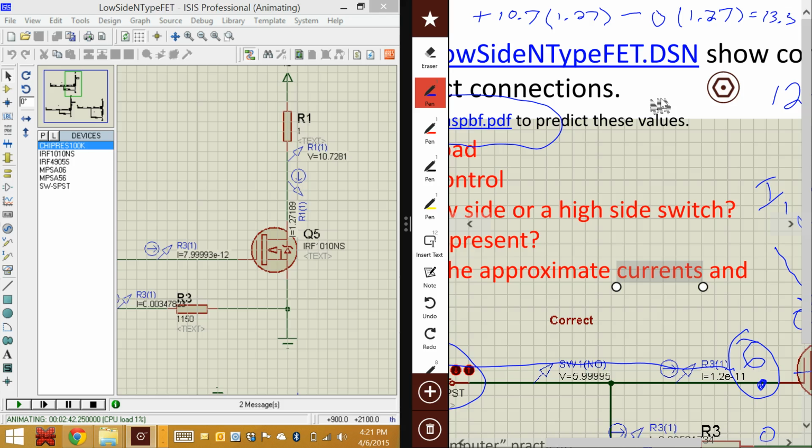So what's happening is, when you're driving this thing at the threshold voltage, according to the data sheet, you're dissipating 13.5 watts of energy in that FET. That thing is going to get hot. So basically you don't want to turn it on at its threshold voltage. Okay, I'm going to pause now before I go to the next phase.